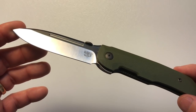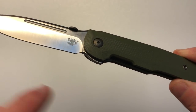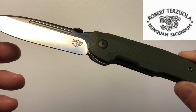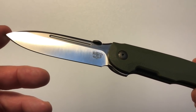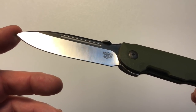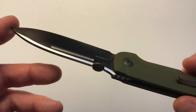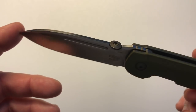I really like it. The main missed opportunity was forgetting to write the Terzola name under the maker's mark — the Mayan symbol. But what I like most is the great value: you can get a Terzola design executed well for a fraction of the cost of an actual Terzola knife, which usually runs over $1,200 and up to $5,000.